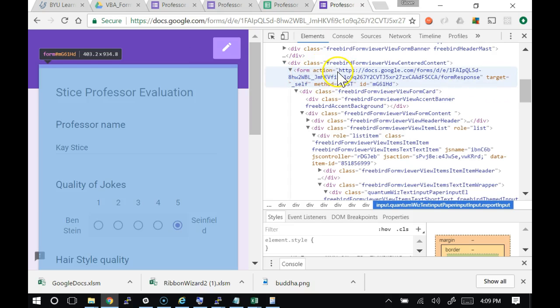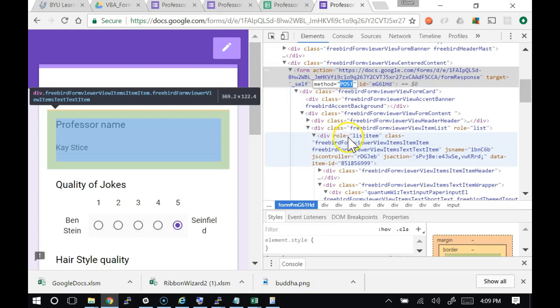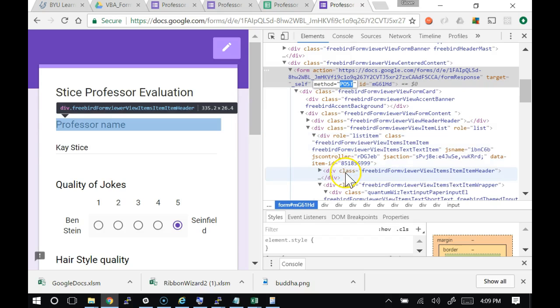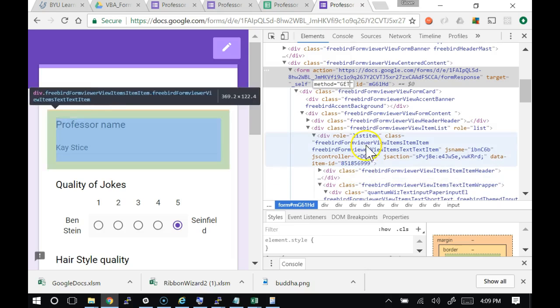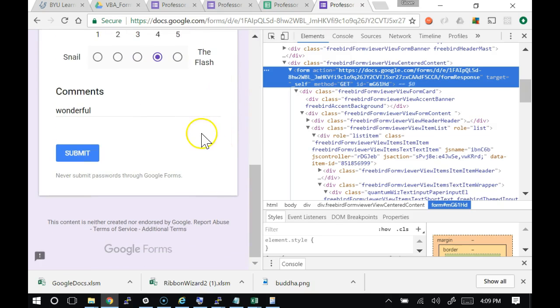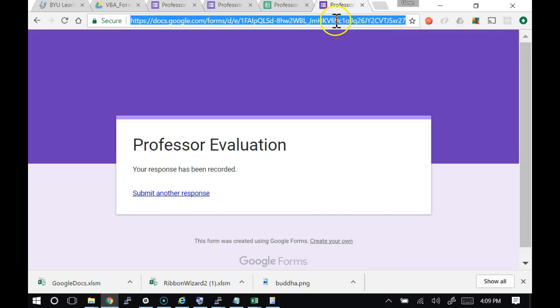And we're going to see right here, here's the action. This is the page it's sending it to, but the method says whether we are going to put the information in the body. That's what post does. Or in the header, that's what get does. I'm going to change the method from post to get. Now you might think, so what? You're not changing the way the page works, you're just changing the local copy. That's right. Watch this. I've changed that to get. I am now going to submit this form, and it's going to pass all of that form information here in the URL. Let me copy this URL.